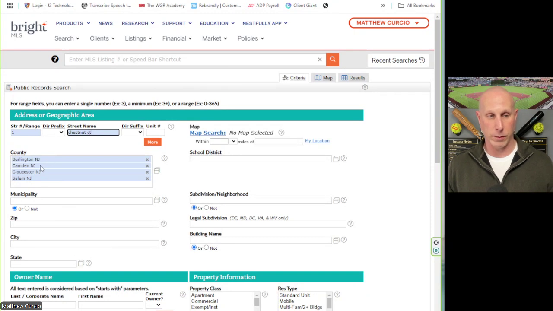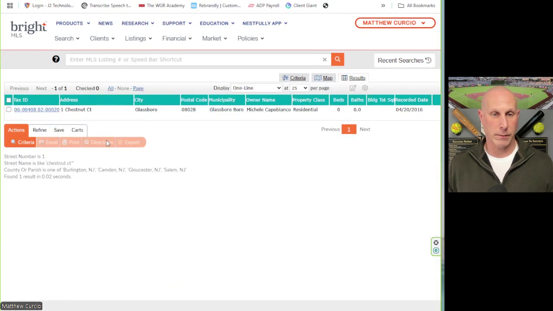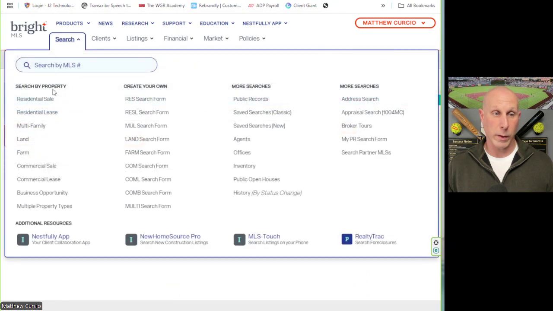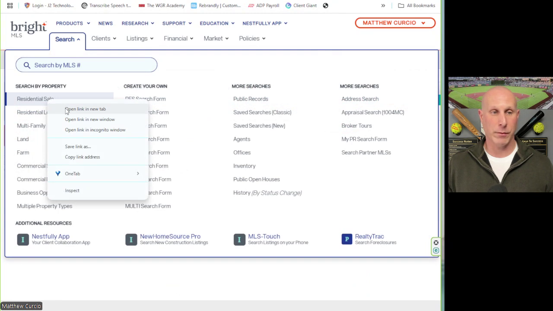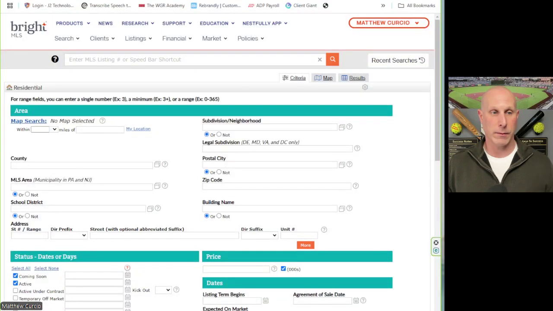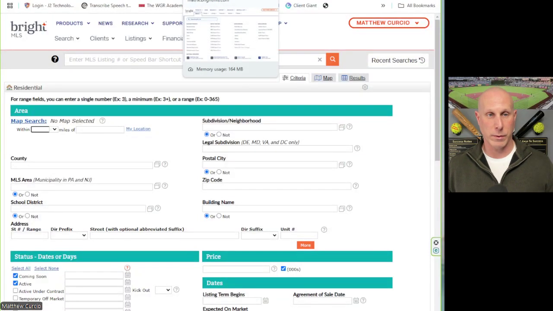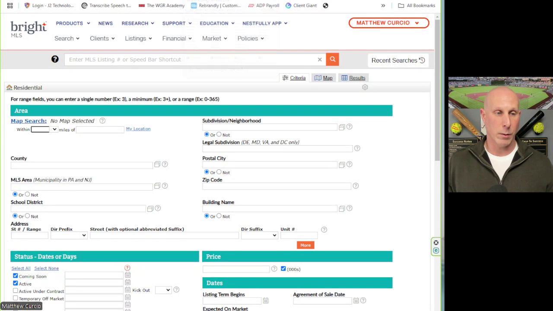And I search by county too, depending on where you're looking. I'm going to show you the defaults in a second, but here you're going to see there's a property. That's the property, and that's it. Another quick tip, when using Bright, you're allowed to open multiple tabs. So you right click here, open a new tab, and you can have a tax record open on one screen, and then be comping out the property on another, doing regular searches.